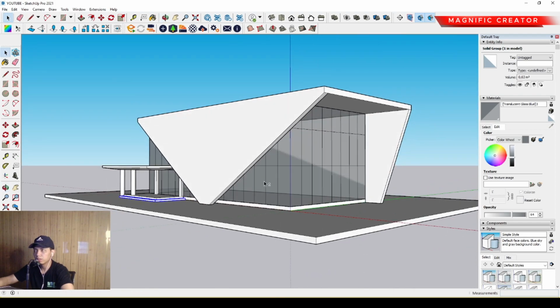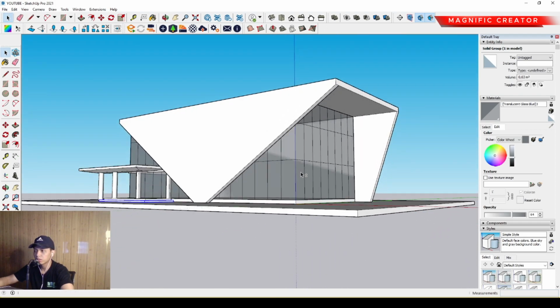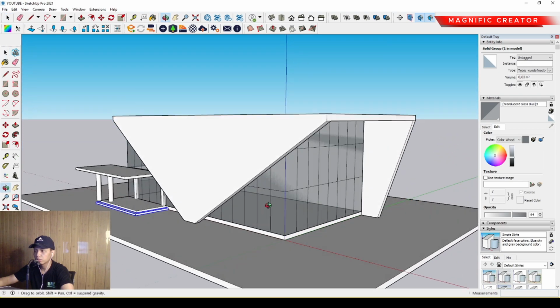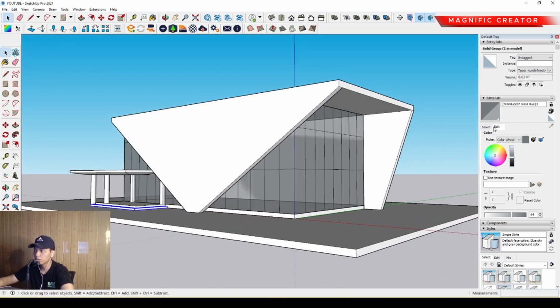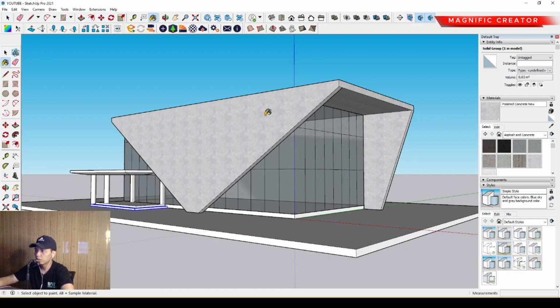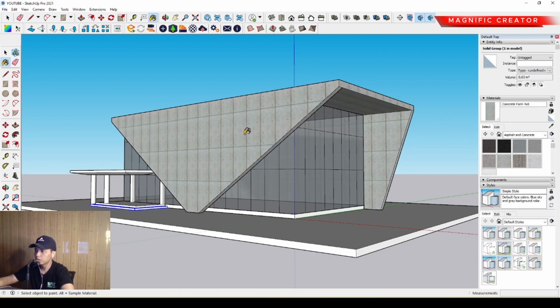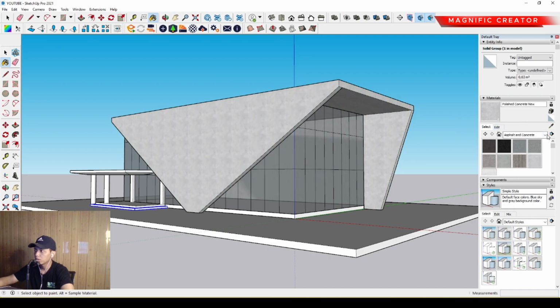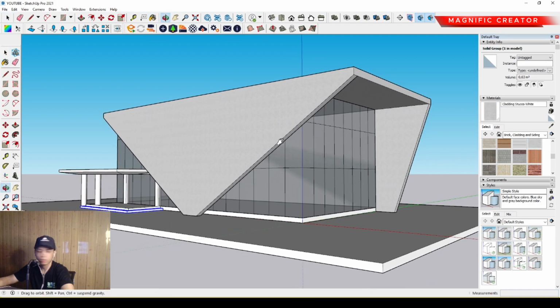We concern ourselves with making a basic shape, to make an impression in SketchUp. Okay, so then we can set a concrete material over there, or maybe another, maybe stucco white anyway.